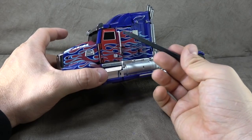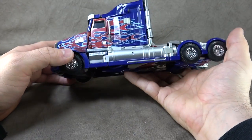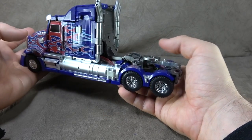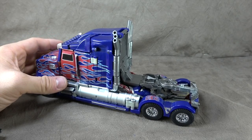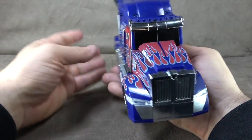I like the handbars here, like the railings, all of it, it's beautiful. Like they really did a bang up job. I don't have any real complaints. This moves around a bit as well, where you can attach the trailer. I don't think that I have the G1 right here. It's a different scale. You could probably sit it on top and be fine. And then we have silver paint there, and then the chrome in the front, translucent windows.